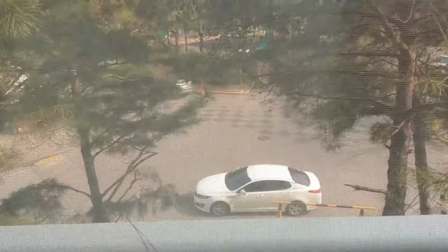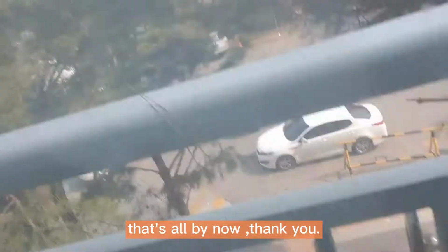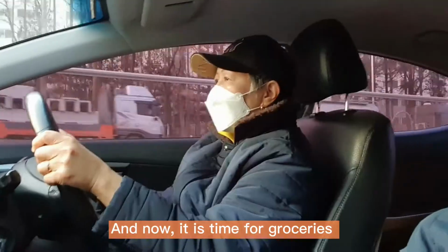That is it. So you can see downstairs. Okay, you can stay downstairs in my house. There is a pine tree in front. Yes, you can see that. Okay, that's it. That's all. Thank you.